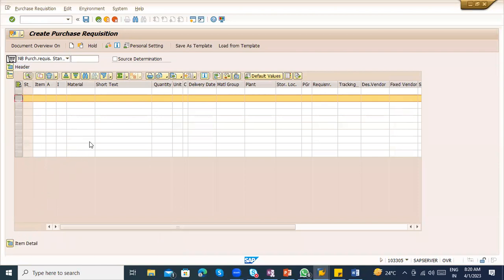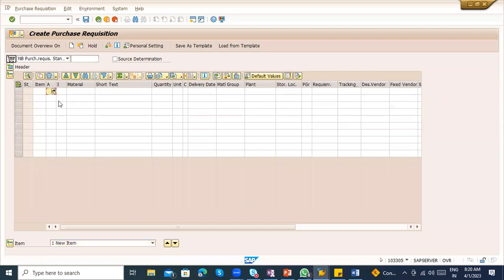Okay. And when you're selecting in the item details, you can select 1, 2, 3. So if you have 10 items, then you can select 1, 2, 3, 4, 5, 6, 7, 8, up to 10 items. Okay. So item details, item overview and header, these are the three areas we have in each and every purchase document. Okay, clear? Now, as I discussed, item is different, item category is different.